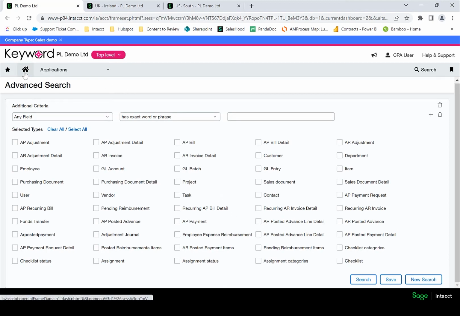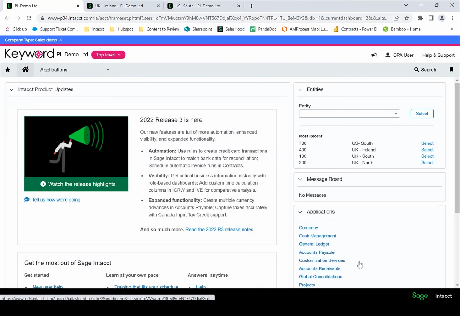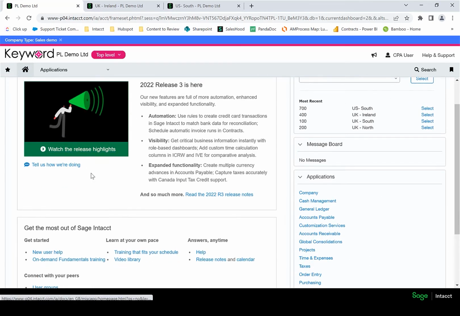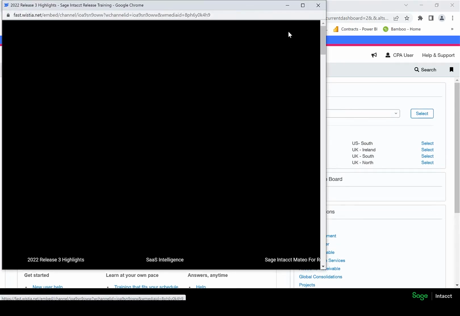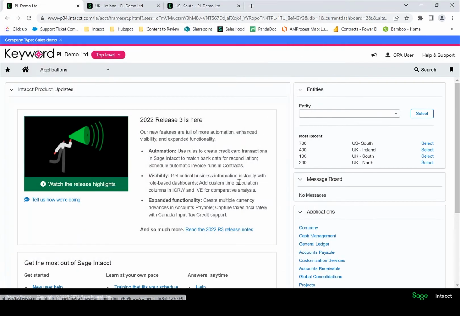Okay, so we're getting through it then. Let's drop down to the actual homepage itself and look at some of the bits that we have got down here. The main thing you'll see is this big product update section. And for those of you who don't know, Sage Intacct gives you quarterly automatic releases of new features. So this post will detail the latest release. You can click here and watch the video or read the notes and find out what's been added or what's been enhanced within this release.